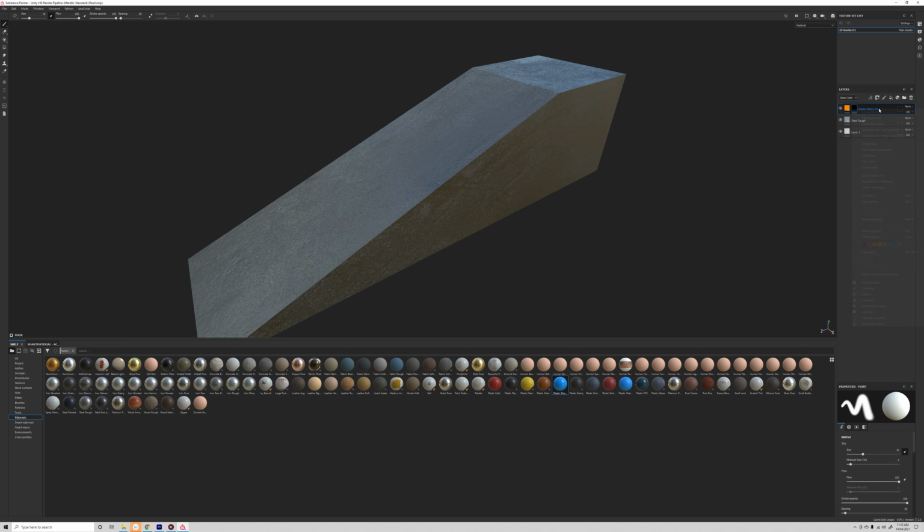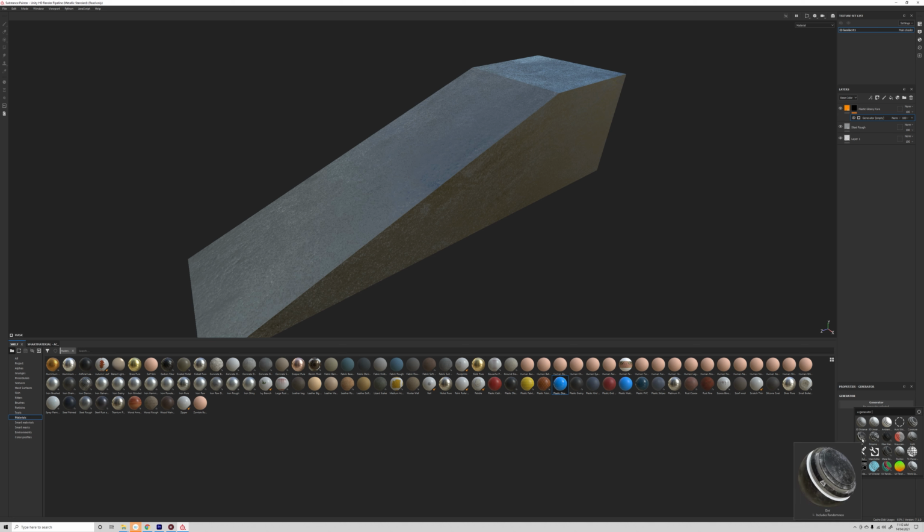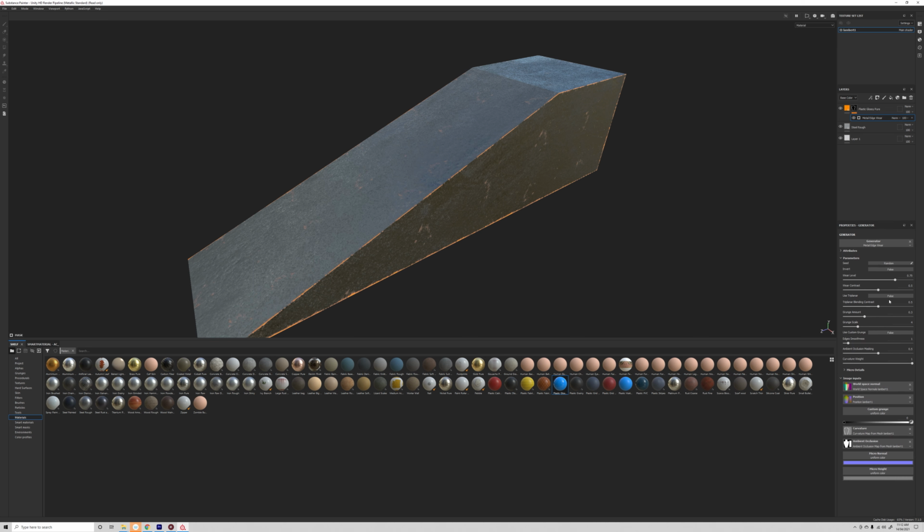What I want to do is right click and add a generator and just get Substance to create a mask for me. So I'll click on generator and let's see, I might go with metal edge wear. And so now I can use these sliders to start experimenting with the different kind of settings that I want.